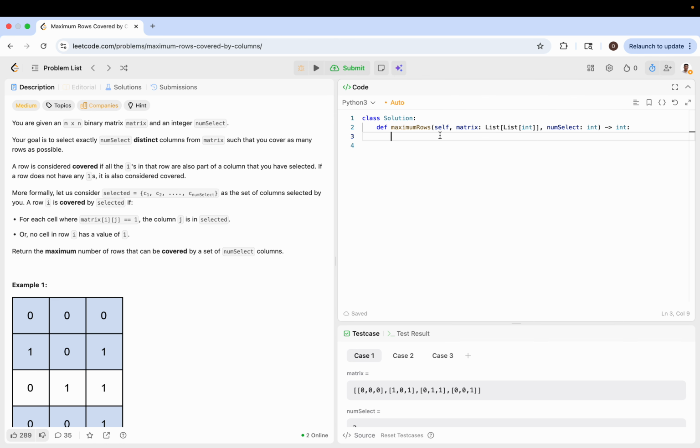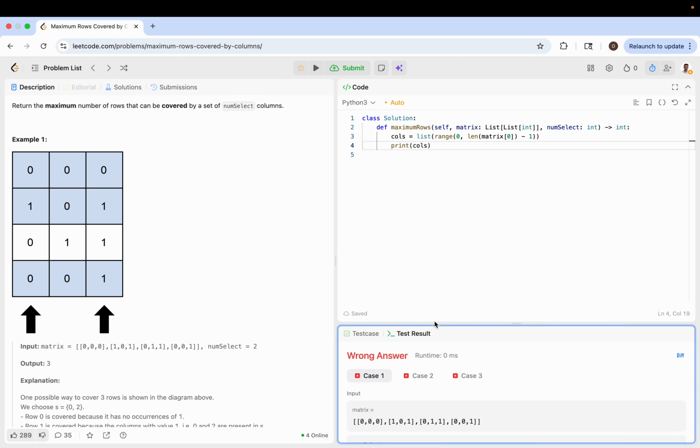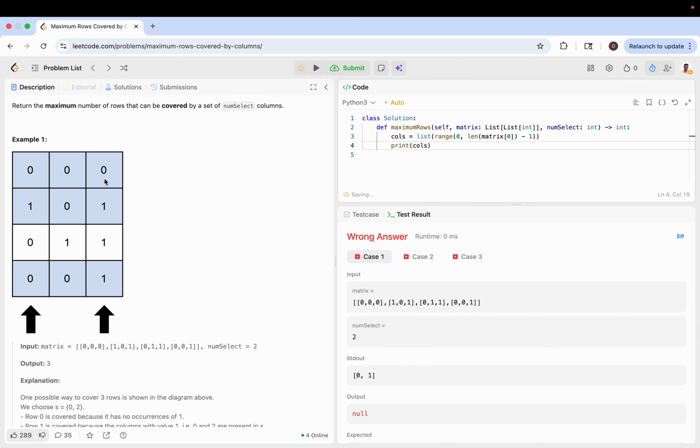So there's a lot to this problem. So the way I did it was basically first get the dimensions of the columns. So that's just going to be list range from 0 to length of matrix of 0. So if we print this, that's going to be the width.